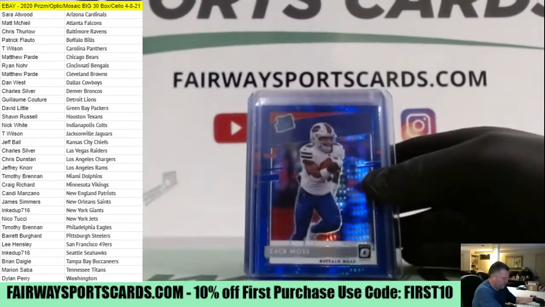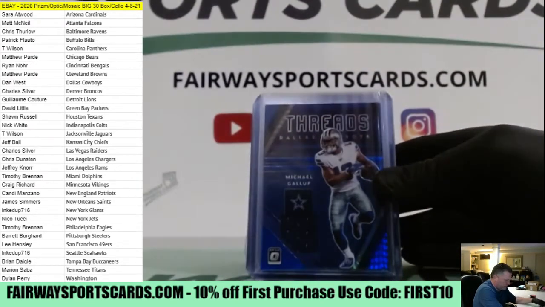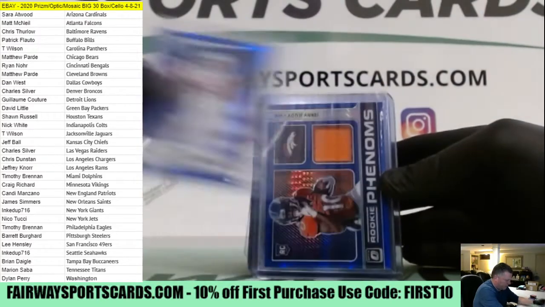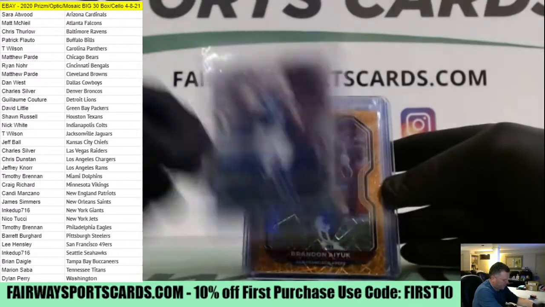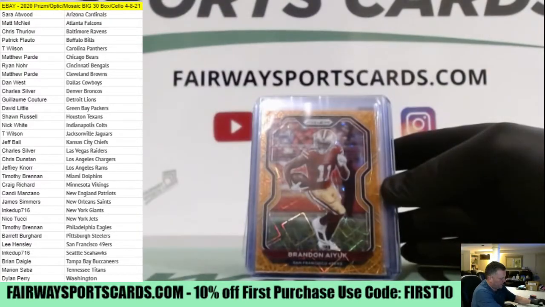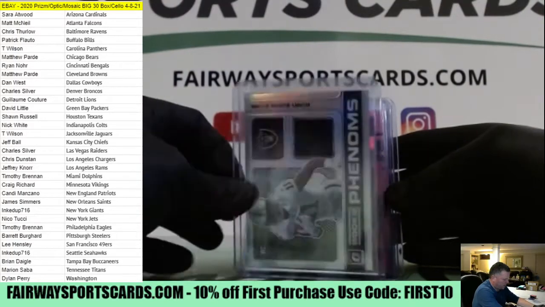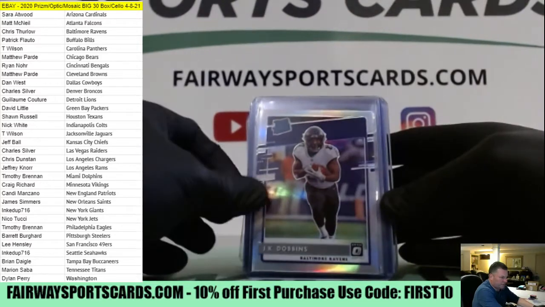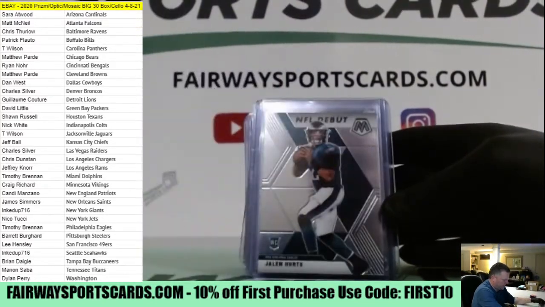Gibson, teal. Zach Moss, blue. T. Higgins, blue. Michael Gallup, threads. Jacob Eason, blue. Jerry Jeudy, blue. Phenom jerseys. Jacob Eason, prism. Aiyuk, a pair of orange lasers. T. Higgins, orange laser. Henry Ruggs, phenom jerseys. Justin Jefferson, pink. J.K. Dobbins, hollow. Cam Akers, hollow. Chase Young.